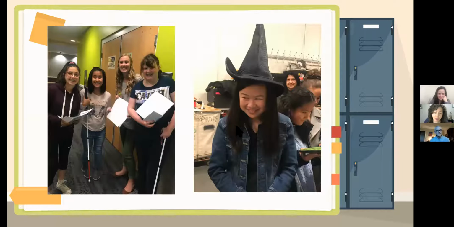Okay, last round of pictures. Again, look here. Just because they're not holding a cane doesn't mean that they're not visually impaired. This actually is another one of my daughters. So she's not visually impaired. But I want you to see what blindness really looks like. And then this last picture on my right, you see a young girl wearing a black witch hat. And if you can see there's another girl, and you can see this tiny little bit of green right here. We are backstage at Wicked, the musical.